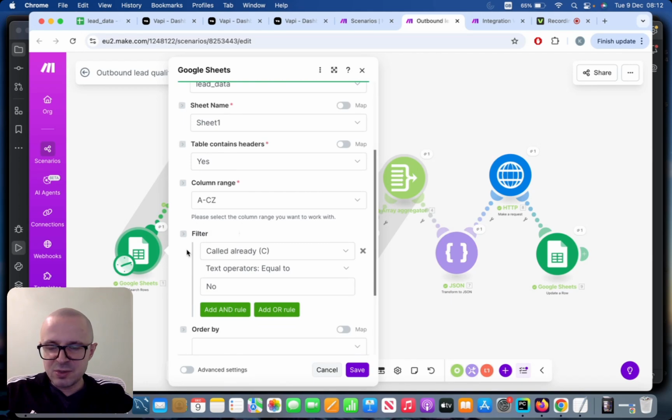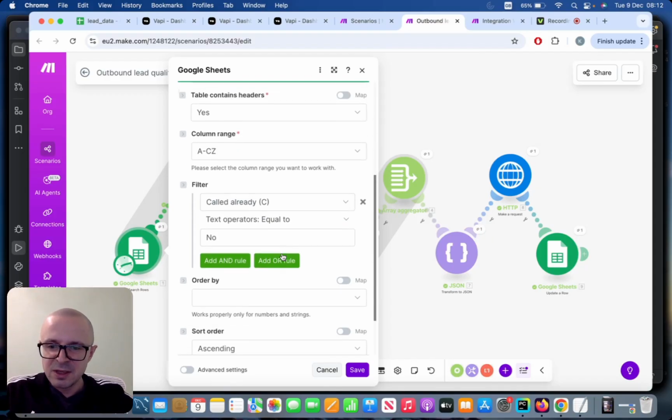After this, we want to fetch all the records where this value is set to no. We have a column already named for this, and we want to pull all the records where the value is set to no, which means that we haven't called those leads yet. This is exactly the data that we want to get.